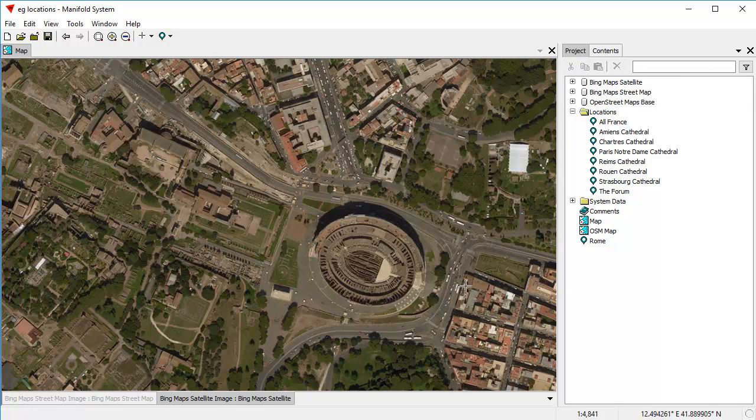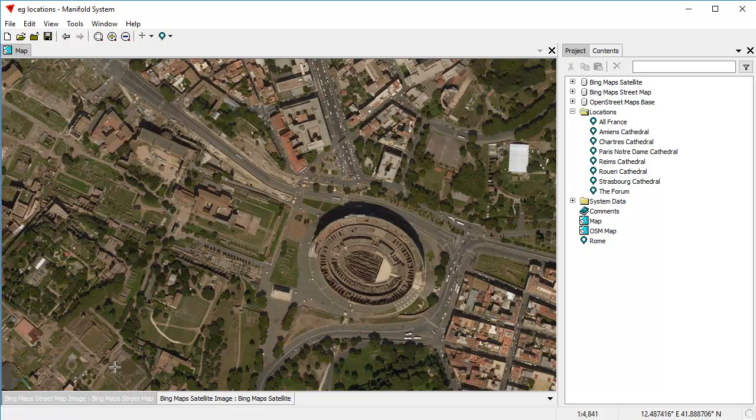Because a location is just a latitude and longitude plus a scale. Here in this case, it's 1 to 4,000 or so. A location works with any map or any drawing or image or whatever, not just the one in which it was created. It can work with any of these things.